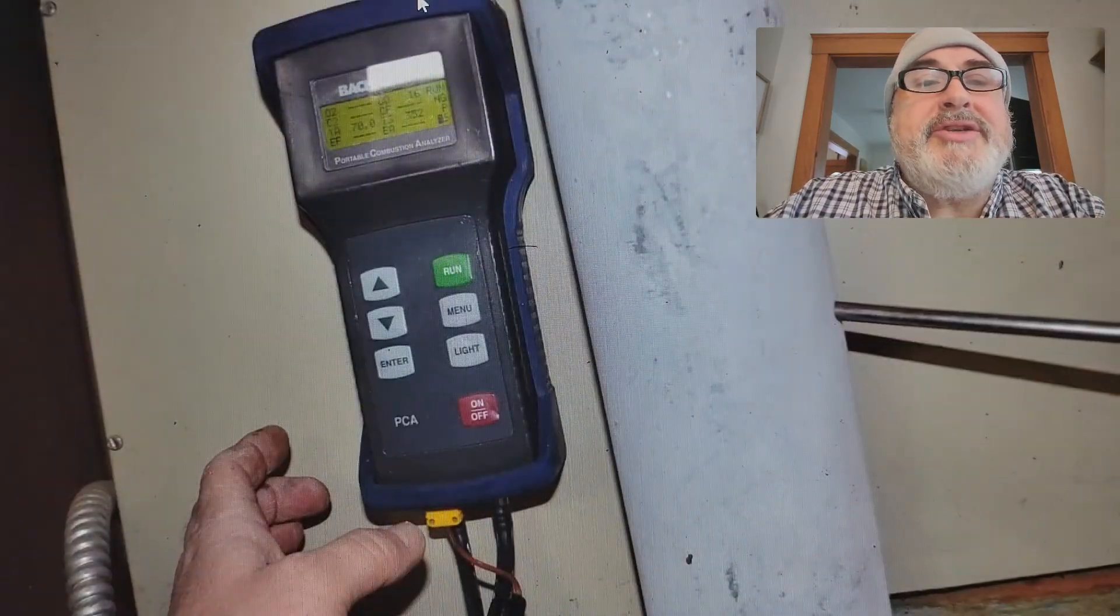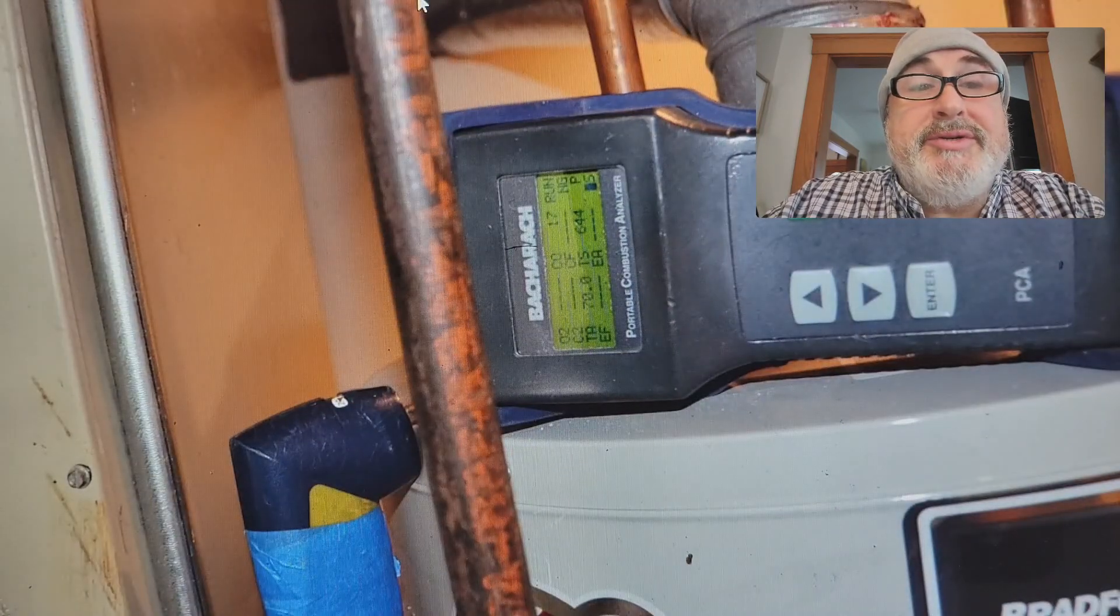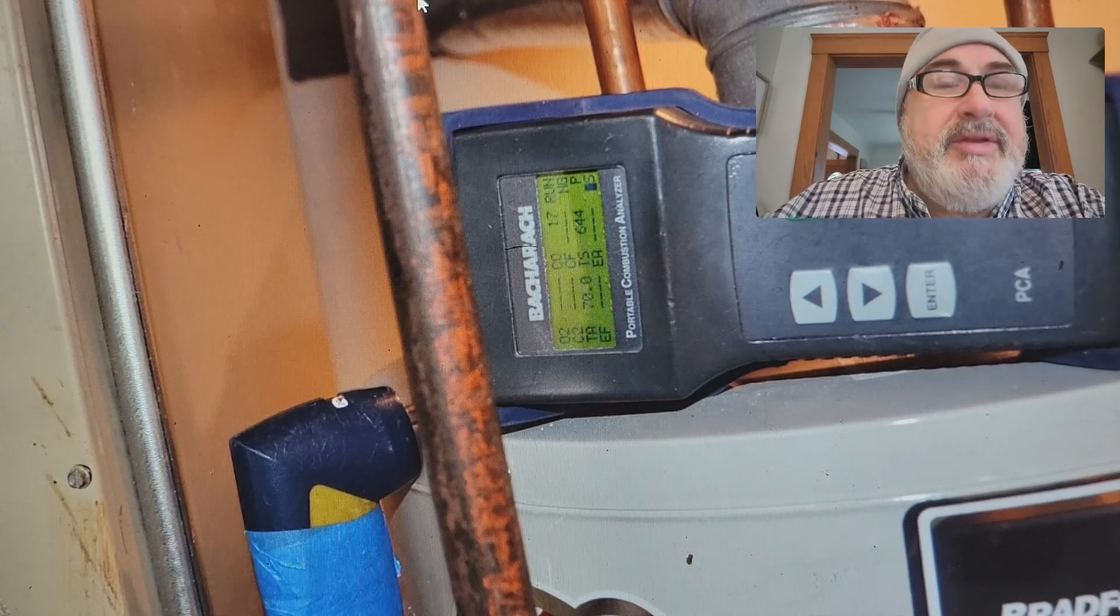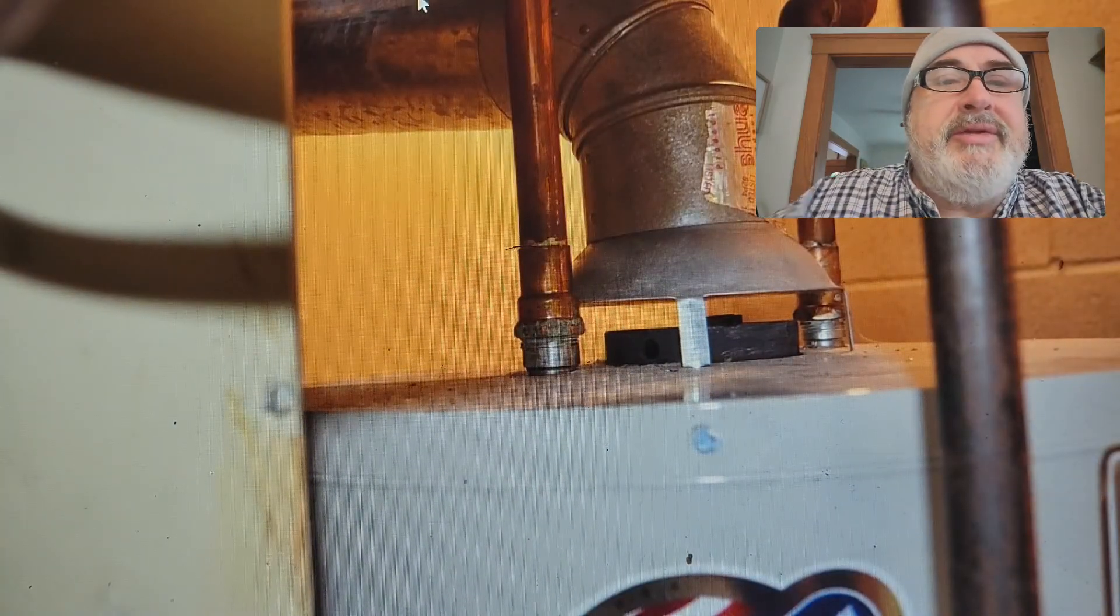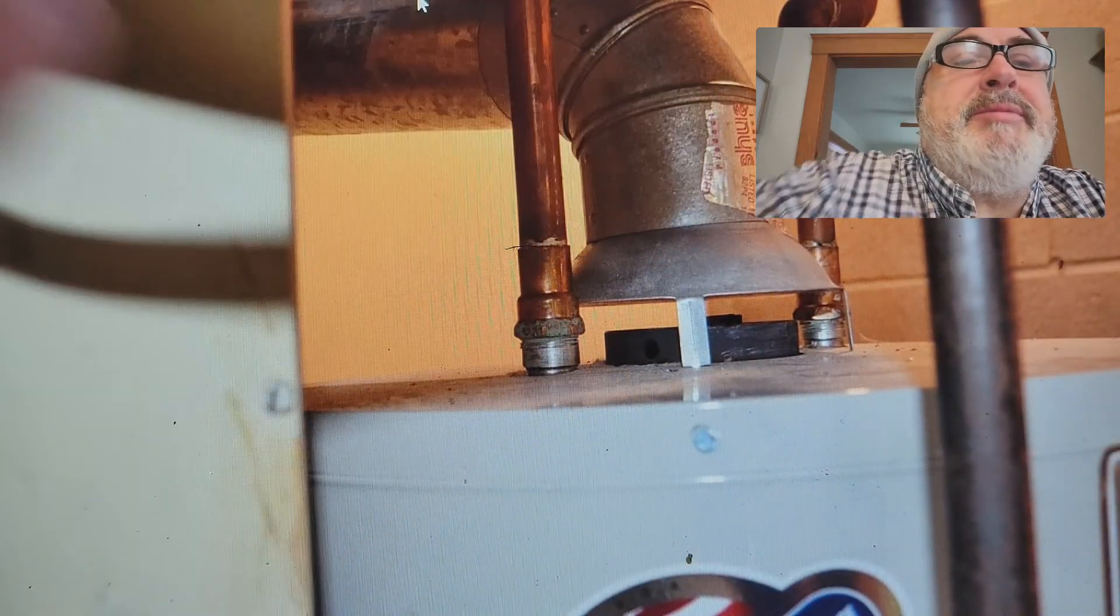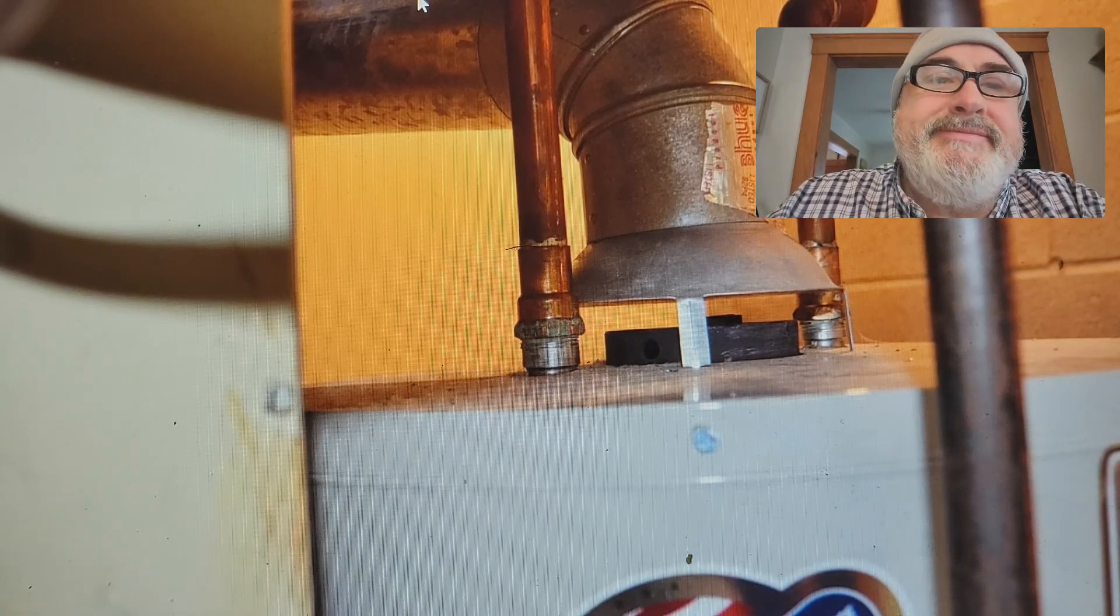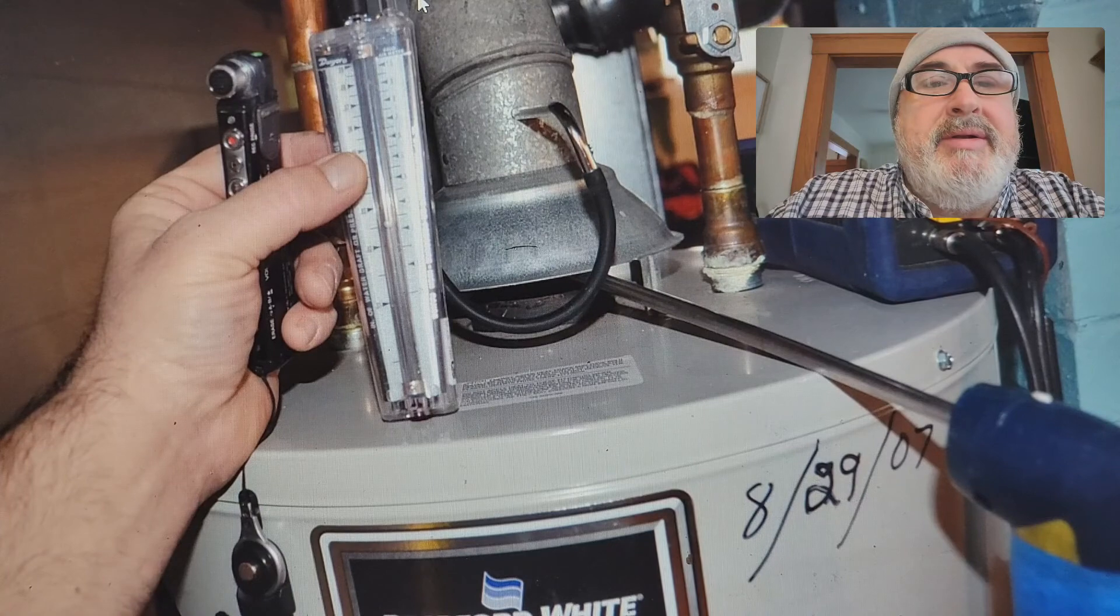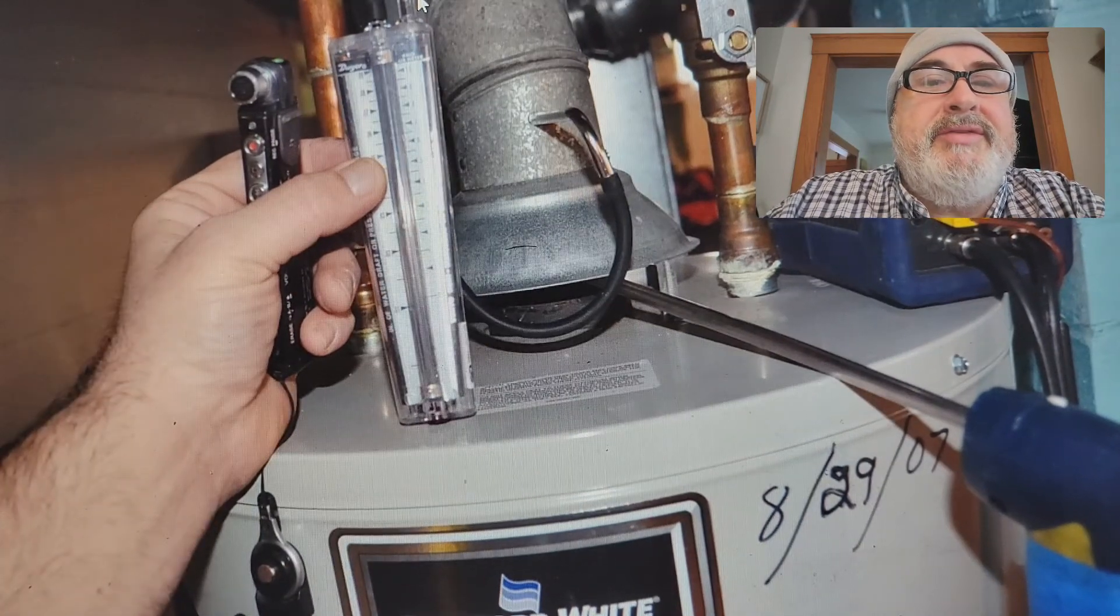Now if it fluctuates, that's a problem too. So now we have to go through the house and find out why we're having differential pressures throughout our home. This is a combustion analysis and we've got videos on this. You also want to check for the content of the combustion fumes and there we are. We patched it with a little tape right there. The temperature tape sometimes melts or comes off because it does get pretty hot there. And so here we can see what we're doing. We're doing a combustion test and a draft test.